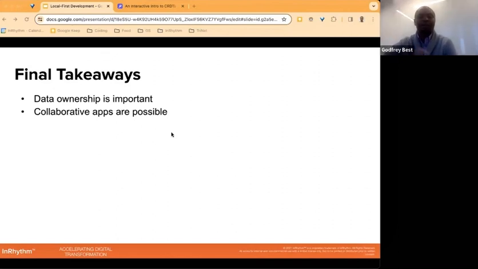So I hope that from this talk, you all are able to see that if you came into it thinking that a local first application can only work for a siloed application that you can't share between different users or different browsers, this talk dispelled that notion. There are a multitude of libraries out there, YJS being the most popular one, that show that you can create these local first applications that do allow us to collaborate.